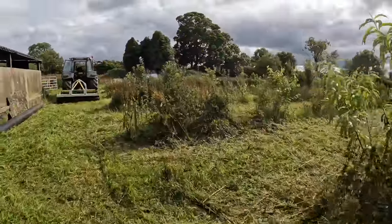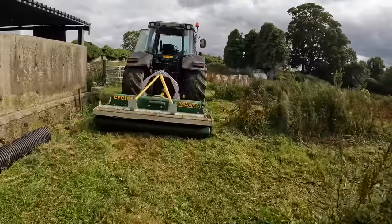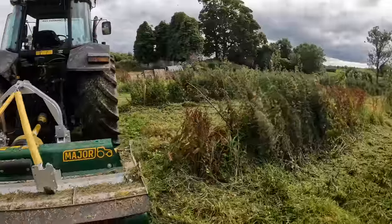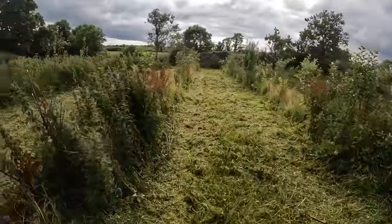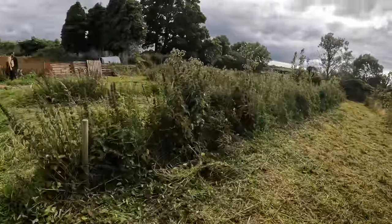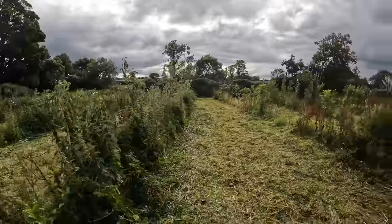What we'll do is get the trimmer and go in between all the trees just to tidy them up. It's a little bit tight now, especially here between the shed. The rose was tight now. But I would say we'd easily get a 10 foot topper up and down. And that's what I want to see, because the 10 foot would be better when we go out to do topping.